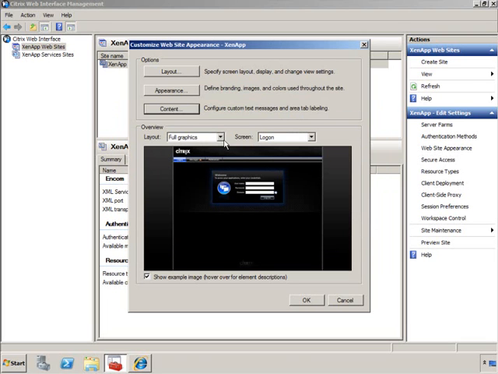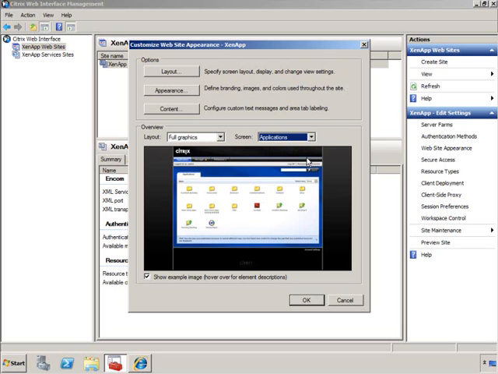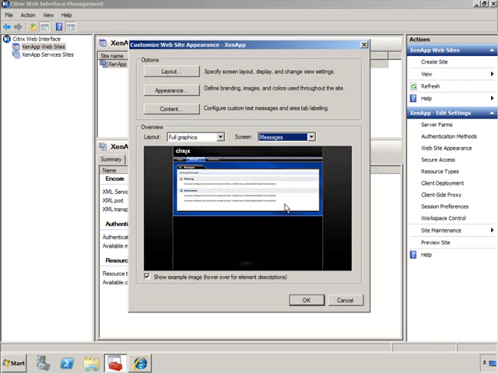Again, the layout here, just an easy way of getting to it. And the screen that you're working on right now, we're working with the logon screen. You can feel free to switch it to the application screen and go through the customizations, so on and so forth. And then you have the messages screen as well, and shows you what's happening here. All right, we're going to click on cancel.